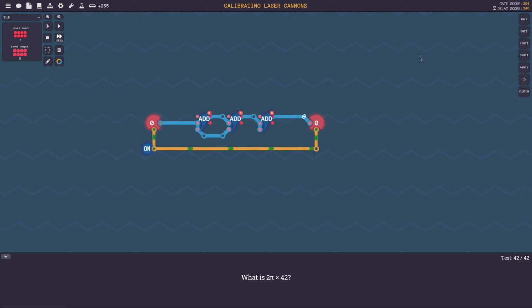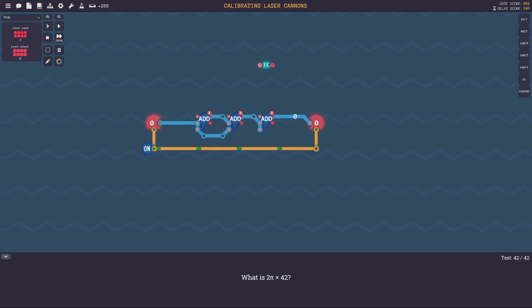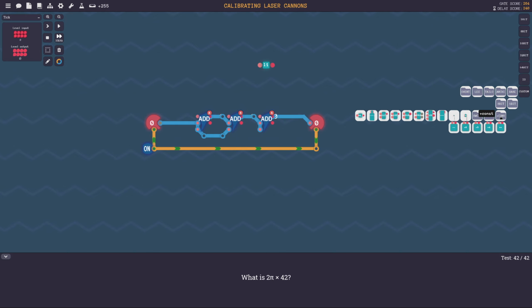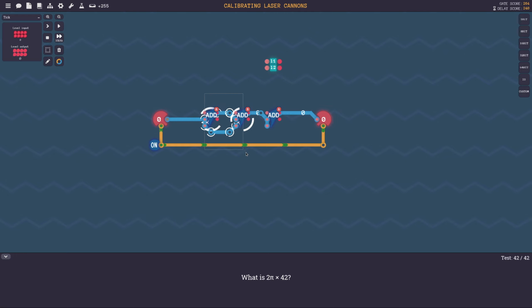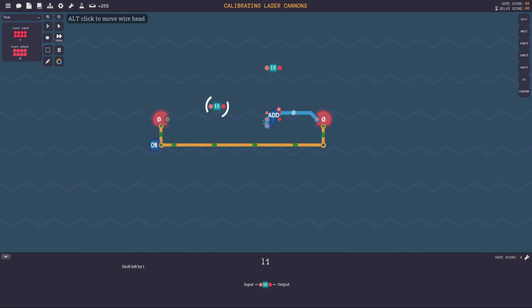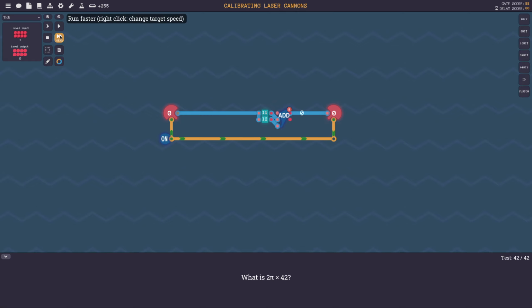2x is shift left x. I do have a custom shift left component, wherever that is. Shift left, yes. So shift left by 1, shift left by 2. So this is times 2. And I do have another one, shift left by 2. This is times 4. So what I actually need to do is I only need one adder and 2 shifts. Right? So this is already a major improvement. Right? Like this. So that's good. Let's see if this still works. It does.